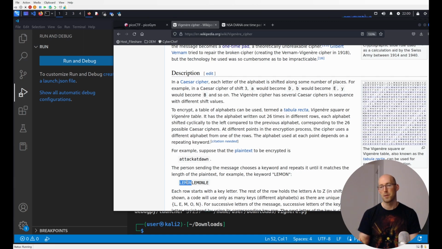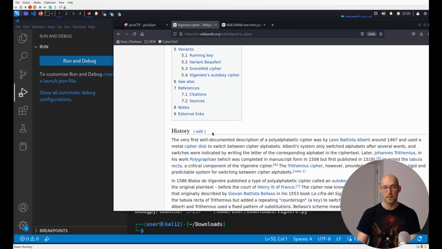So I would say like maybe my keyword is lemon in this example. Then you would repeat this keyword as many times as necessary, you being the person who received my ciphertext, to cover whatever you were given. And then you would get in those chunks, as you kind of read things out at 5 characters at a time using lemon, you would get the plain text.